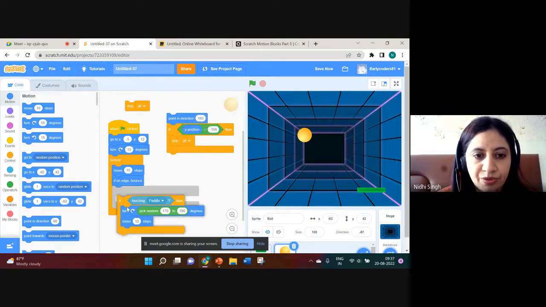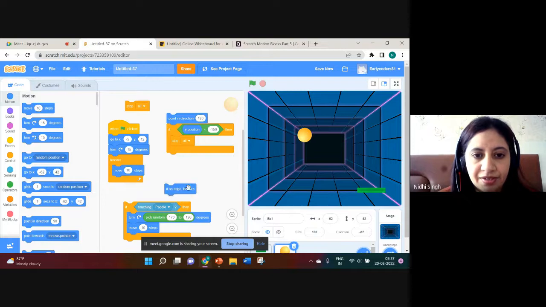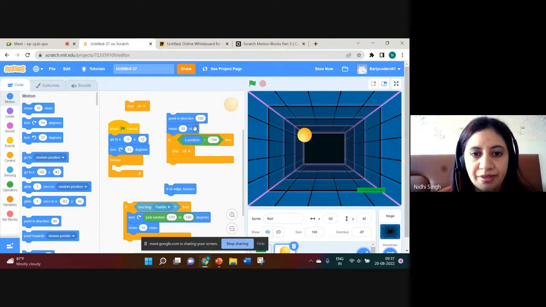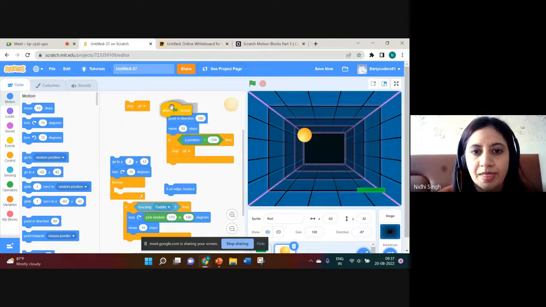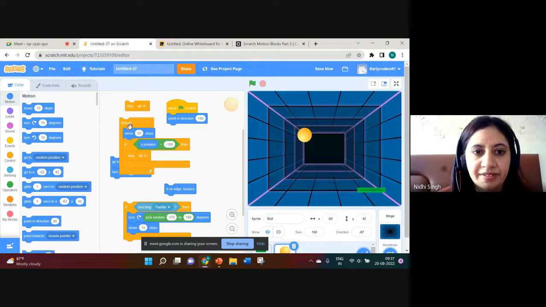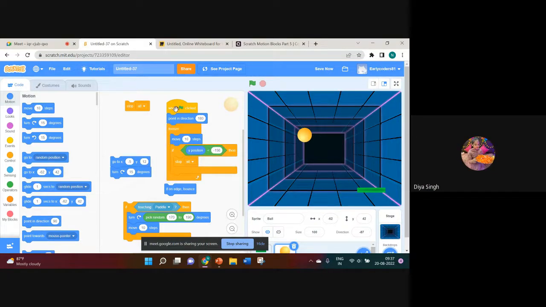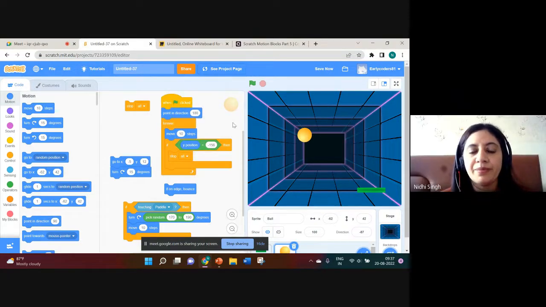It will move 10 steps, and if Y position is less than a value, then it should stop. Okay, forever. Ma'am, can I add score to the game? Yes, in the meantime, you can add.